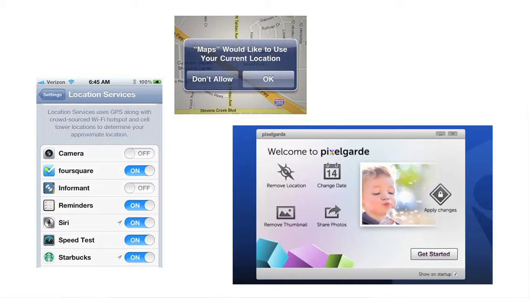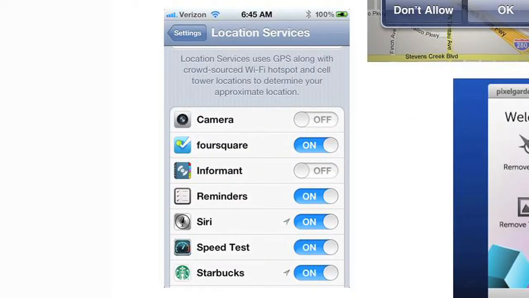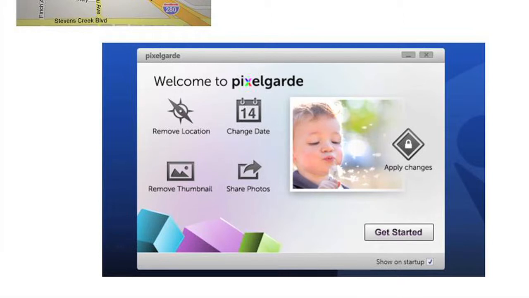These are basic examples of how to turn off or guard against that. Your iOS device is typically going to ask you these days if you want to allow it to use your GPS location. However, you can go into location services on your apps and remove that information. You can also use a free program called Pixel Guard.